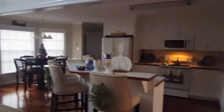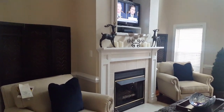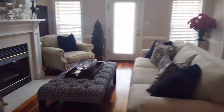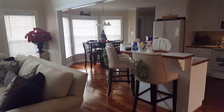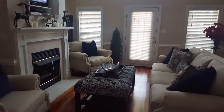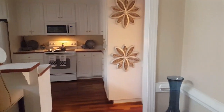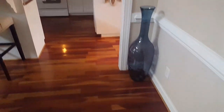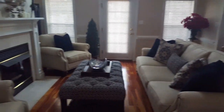But out here, this is the open big family area. Everybody's going to be talking and jaw-jacking. Nobody's really going to be paying attention to TV. Like I said, if we all want to watch TV, we can just go upstairs to the bonus room. But down here is the heart of the house: the living room, the kitchen, the bar, and then over there in the dining room area. But as I get my pieces in here, I'm going to be shifting and moving things around.